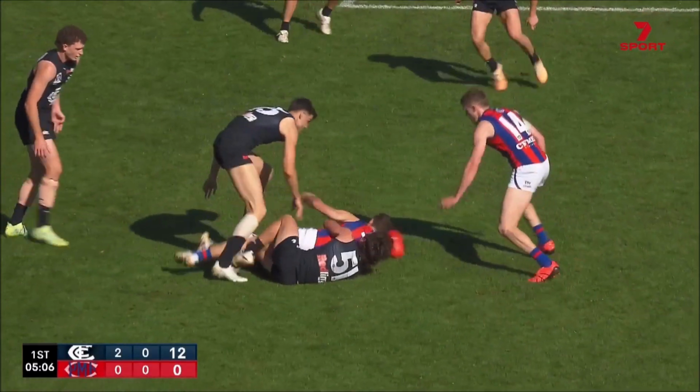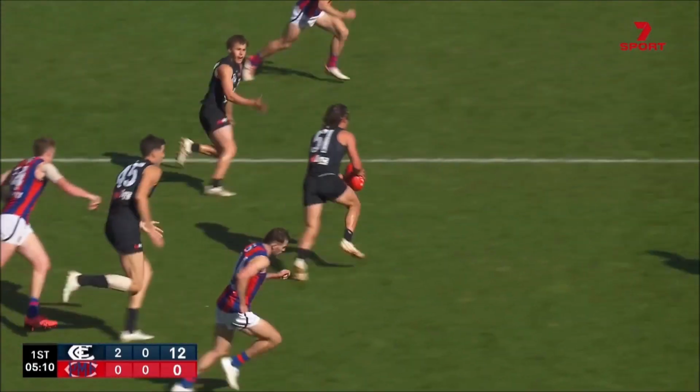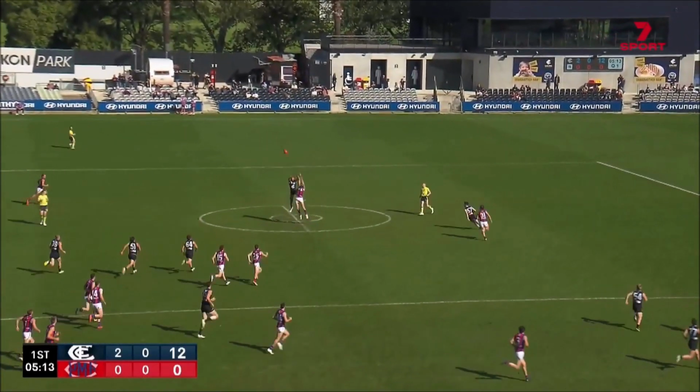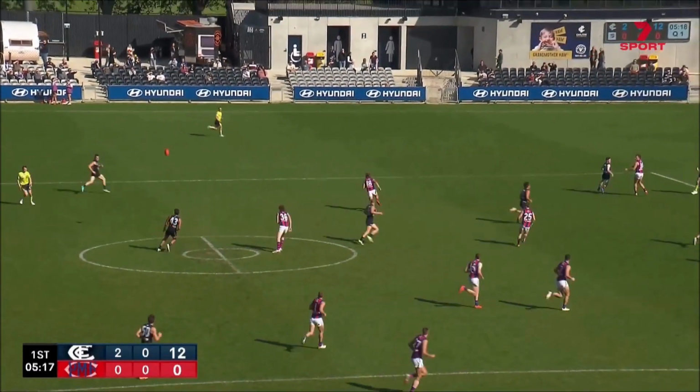Flockhart almost. Hennis crunched in the tackle. Green couldn't get effective possession. Away come the Blues again. Ramshaw goes towards Moyer, who's wide hot in the opening stages. He's already kicked 2. Chance to set up another here.